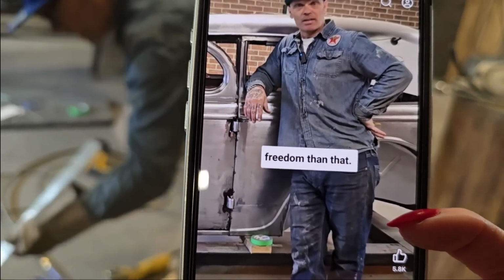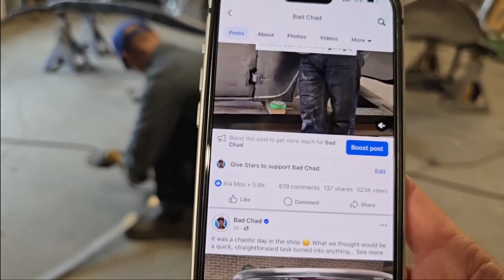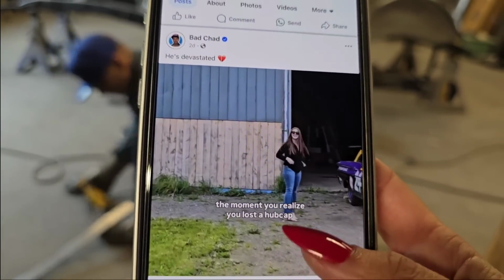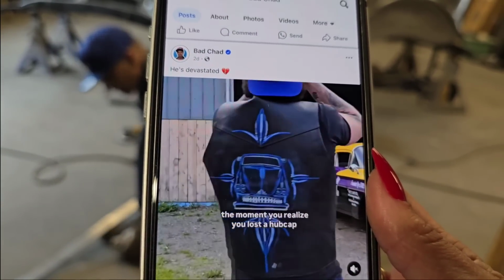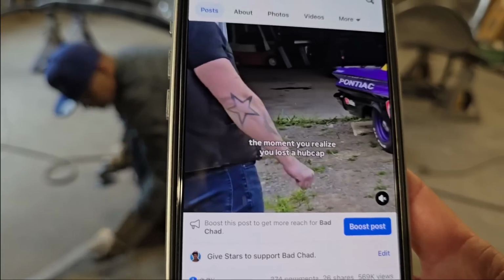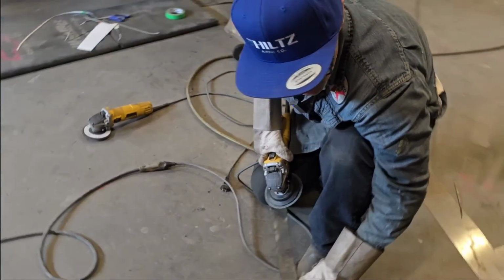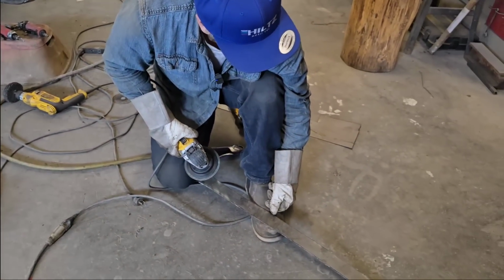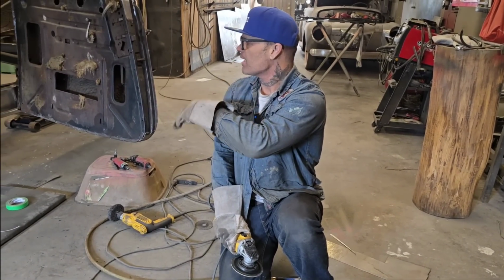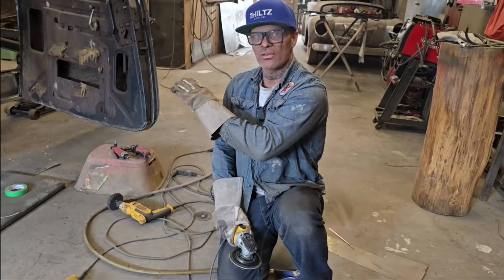Like I always say, it's my party and I cry if I want to. But it really is enjoyable to be able to do what you want to do. It's not always a great thing when someone's knocking what you're doing. No, it's not a great thing. But you really have to dig down deep and figure out, in all honesty, if they were not talking about it, would you be happy? No. I want people to talk about it. Let's talk about it. As I'm doing it, as I'm cutting it, as I'm fixing it, as I'm grinding it, let's talk about it. Let's figure out the truth.